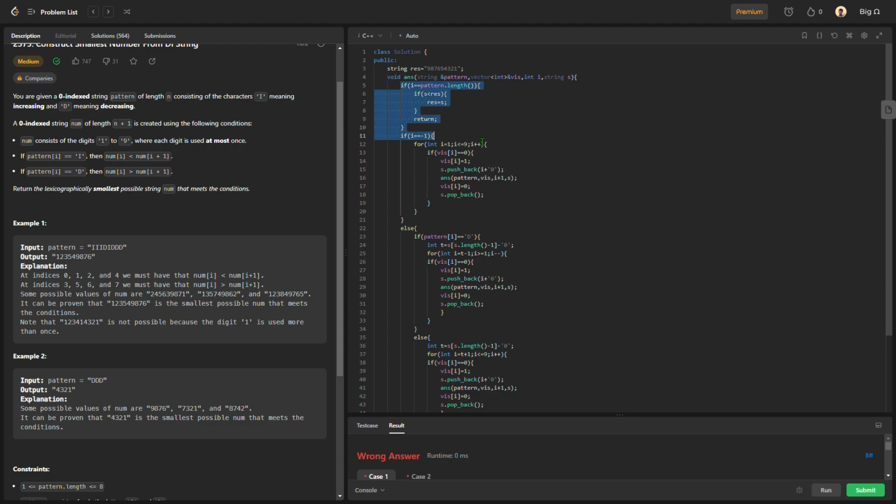If pattern dot length, if I is equal to -1, else if our I was not -1, then what to do?